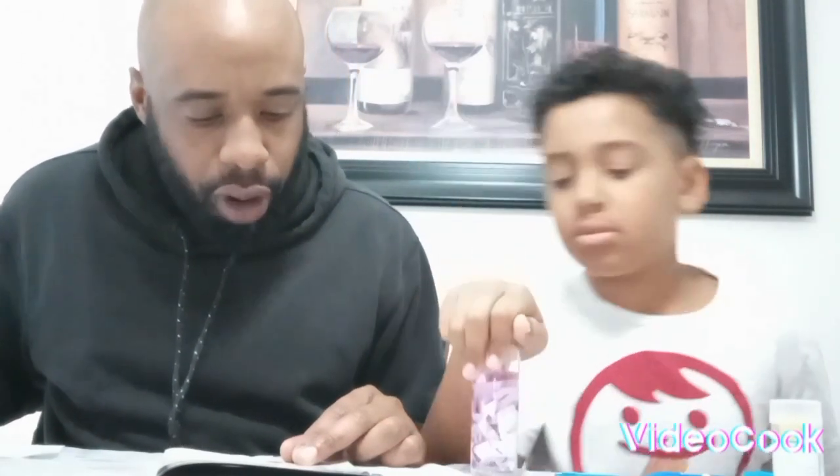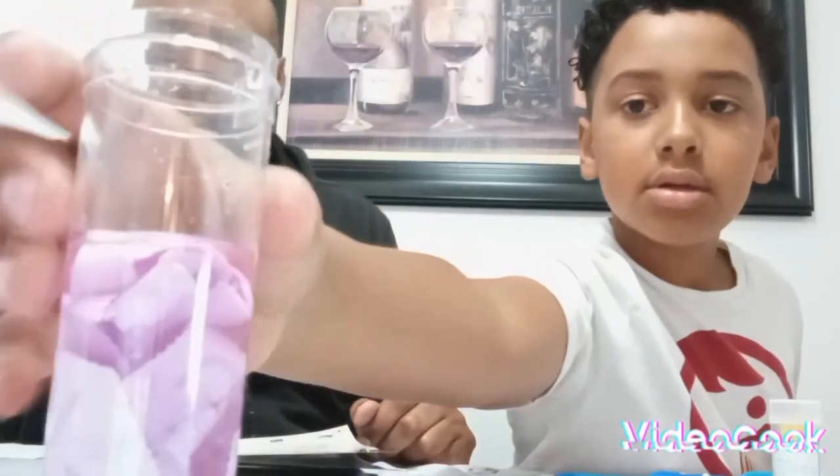Okay, guys, step number three, shake well for about a minute or until the water goes as black as possible. Shake it up, shake it up. Shake for a minute. Okay, we're going to give this a minute. That's the darkest we're going to get that. Yeah, it just turned purple immediately. I wonder if it's dissolving all the words off of it. Let's see. All right, step four.